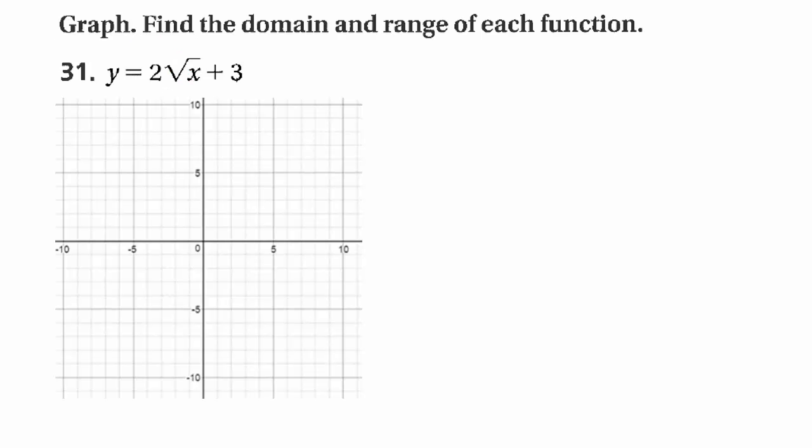For number 31, we're going to practice graphing these. Here's what we should know. Before I do anything, I'm going to graph the function y equals square root of x. Remember, this is called the parent function. This is just the basic square root of x function. We know that the square root of 0 is 0. The square root of 1 is 1. The square root of 2 is nothing easy to calculate. The square root of 4 is 2. The square root of 9 is 3.